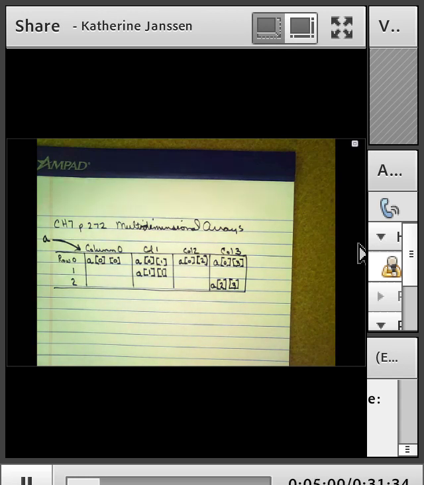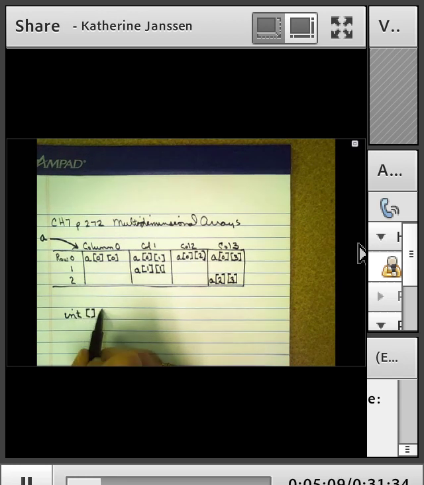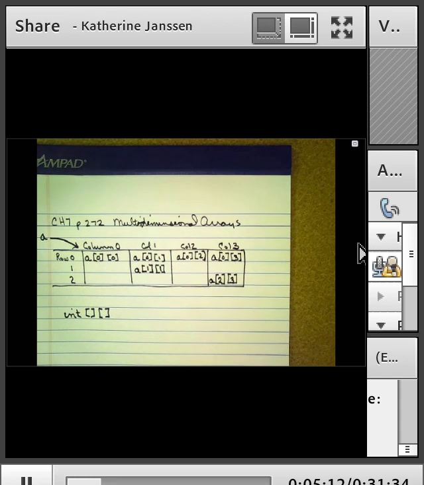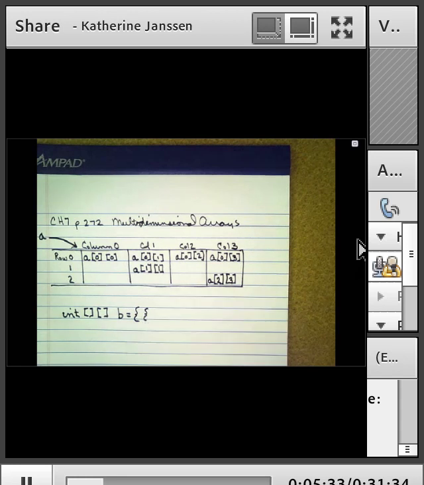To create an array, we're looking at a two-dimensional subscripted array of type integer with an array name of B. And since I know at the time of execution the elements, I can place the elements in the first row and the second row.